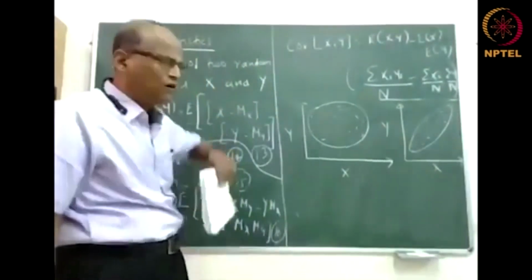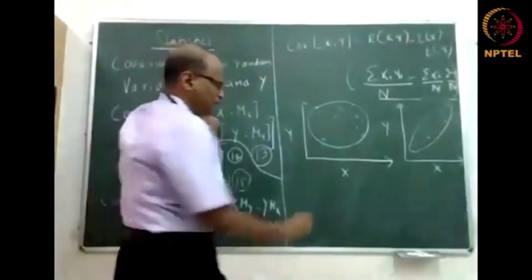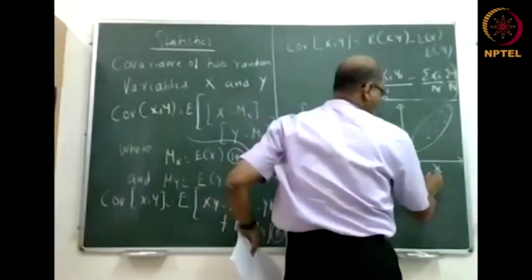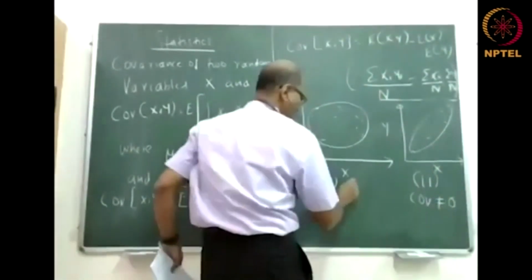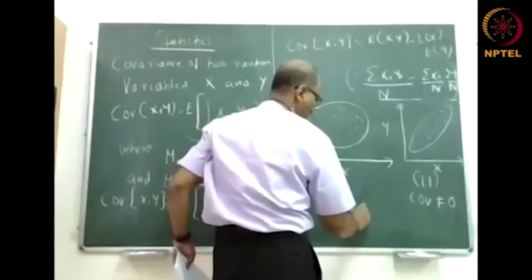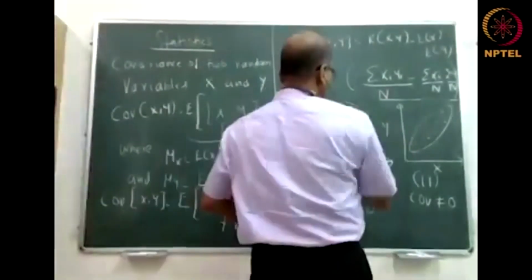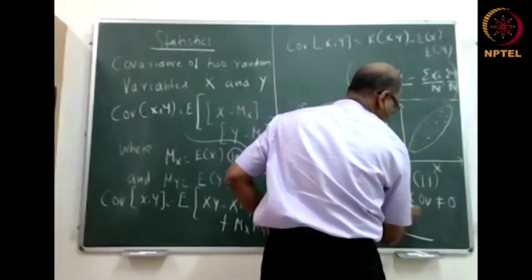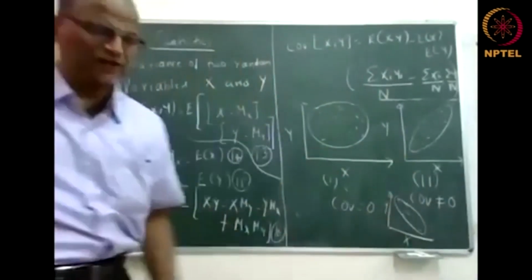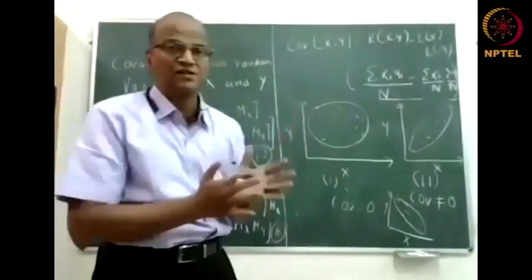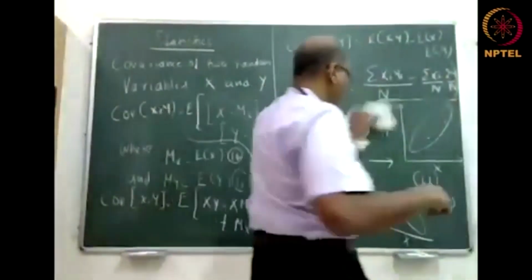So where is the covariance 0? First one. Okay. Of course, you can say why should it be like this, it can also be like this. This is also possible. Okay. Even then, the covariance is non-zero. It doesn't mean that when x increases, y has to increase. No need. When x increases, y can also decrease. It can also be non-linear, whatever.